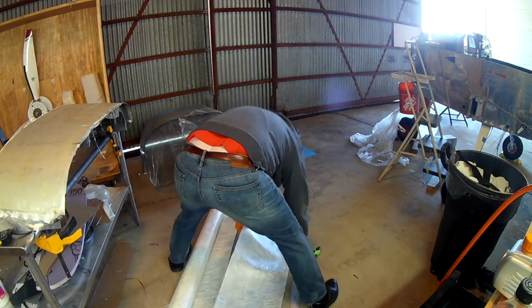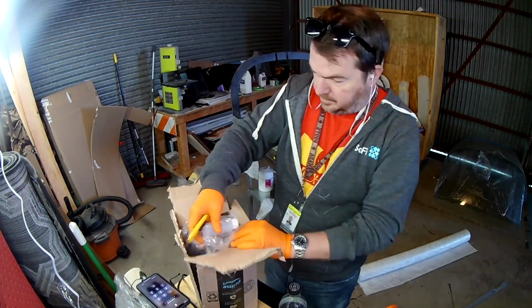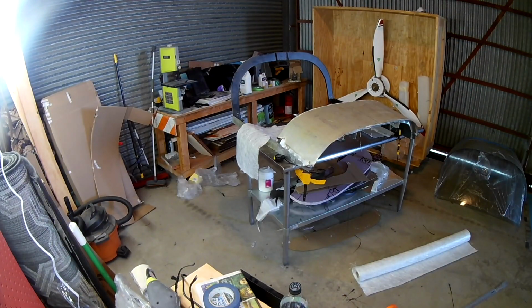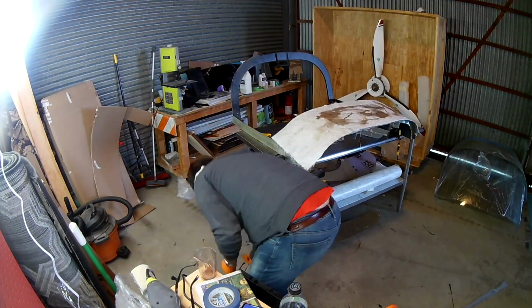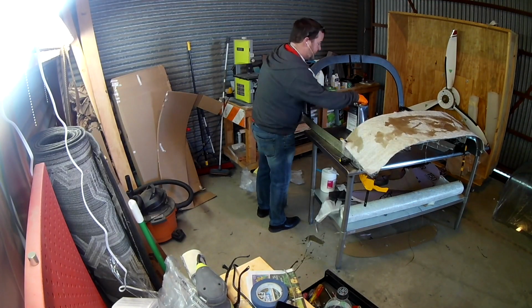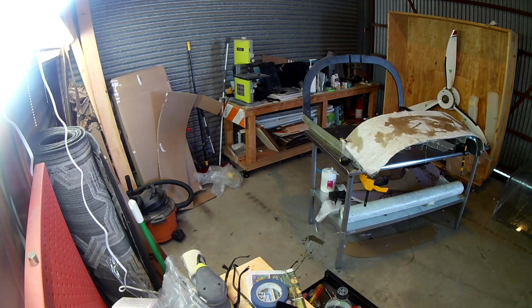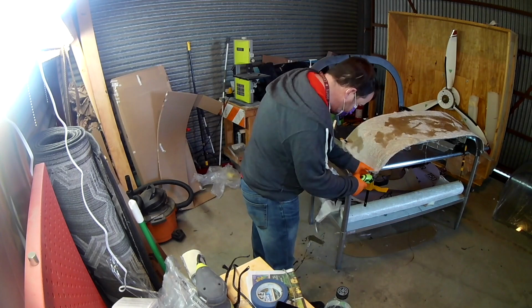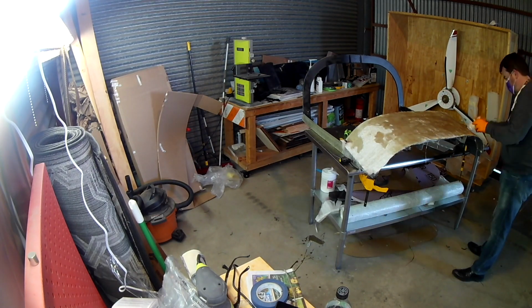Paul was asking, why don't you vinyl or paint your plane now while you're waiting? Good question. One of the things that's bad about vinyl is that it doesn't show cracks underneath, right? It's not so well bonded with the metal underneath that if the metal cracks, it'll crack the vinyl. So the plan is that I'm going to prime the plane. The plane will be primed, all the metal at least, and it'll stay that way for probably at least 6 months to a year, just so that we can fly off a ton of time. And after, let's just say a year, we can inspect the canopy up and down, because the primer will show cracks. And if it's crack-free, fantastic. Now we can go ahead and vinyl. But I don't want to cover up any cracks that might happen.